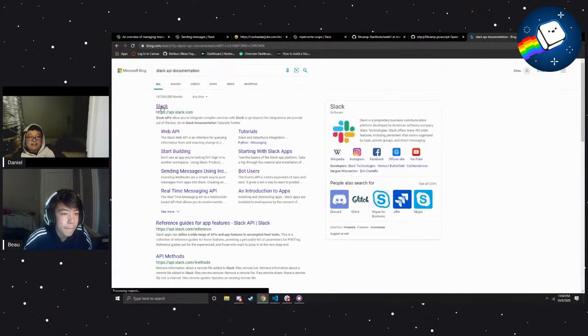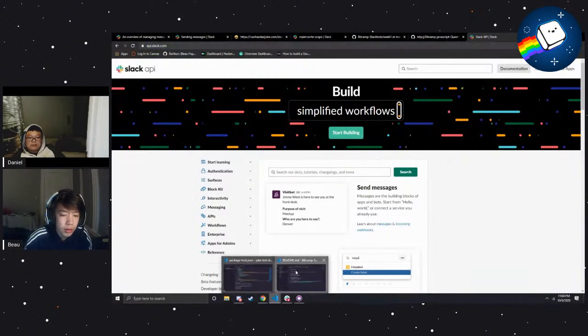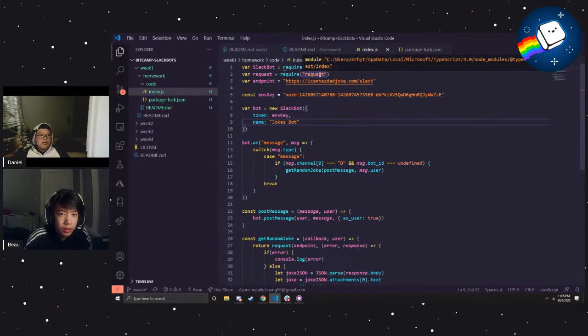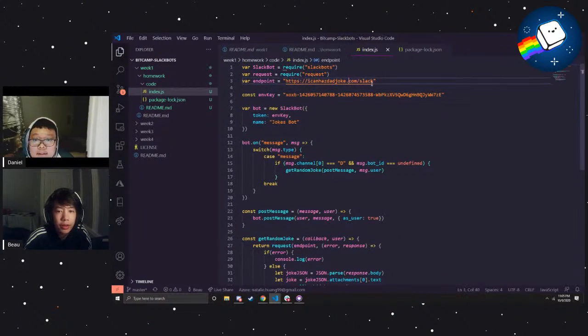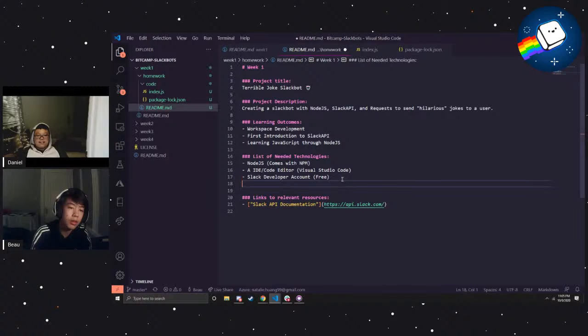We've got to link to the API that we're using to credit it, the API we're using to build the joke bot. We should cite that as one of the technologies we use, because we can't be plagiarizing.